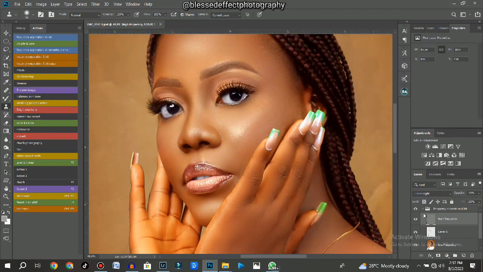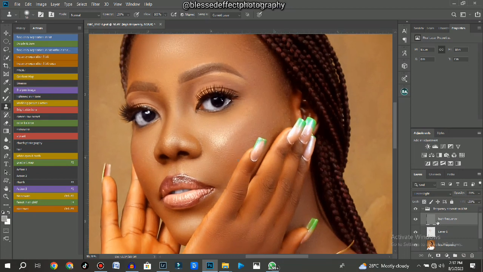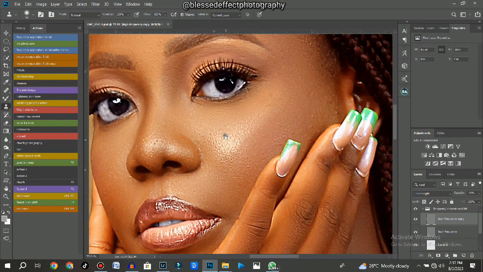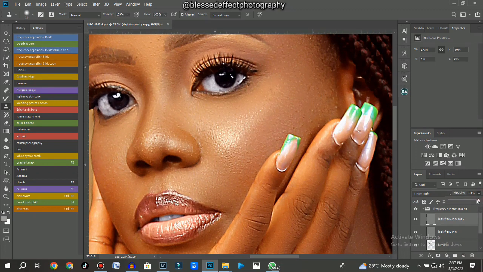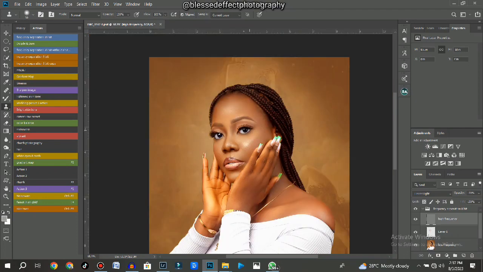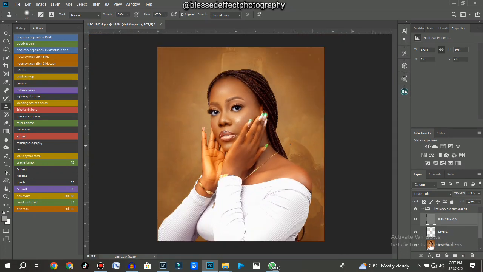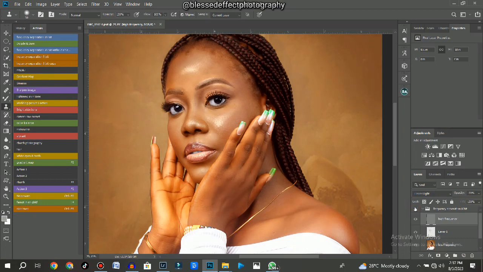Yes. So I always like to increase the sharpness of my image with this method. I duplicate the texture in order to increase the sharpness of the image. As you can see here, after I duplicate it, I reduce the opacity a little bit. Yes, as you can see there, the texture is already increased. Then I press Control E to merge it down. That's it. So let's check what we have, before and after.